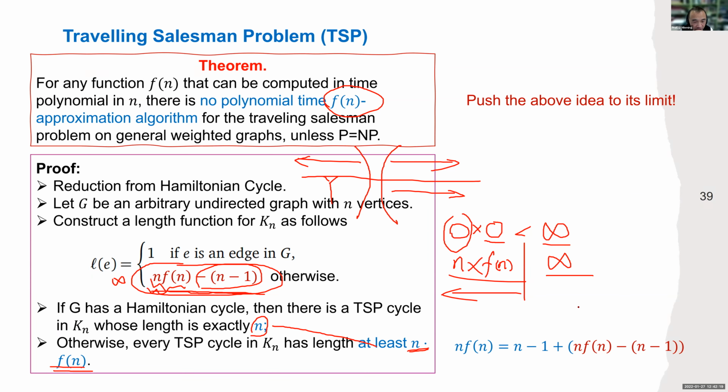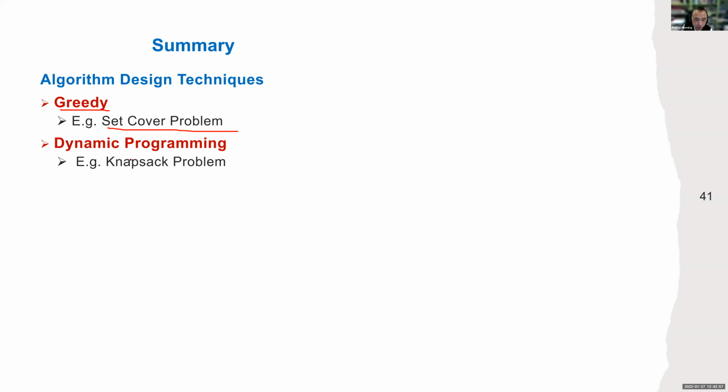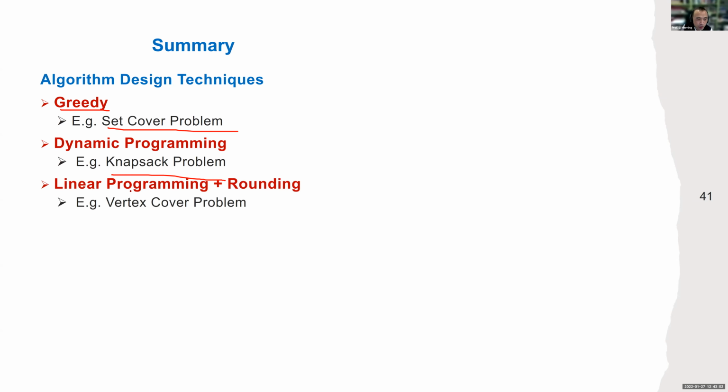Okay. So then we'll summarize this topic a bit. Now, we have talked about different algorithm design techniques. For example, greedy for the set cover problem, where you can get a log n approximation. And dynamic programming for the knapsack problem can give you a PTAS. And then we can also use linear programming plus rounding to solve problems like vertex cover. Remember the half? Whenever it's at least half, you round up to 1, otherwise you round down to 0. So using linear programming and rounding, you can also get an approximation algorithm.